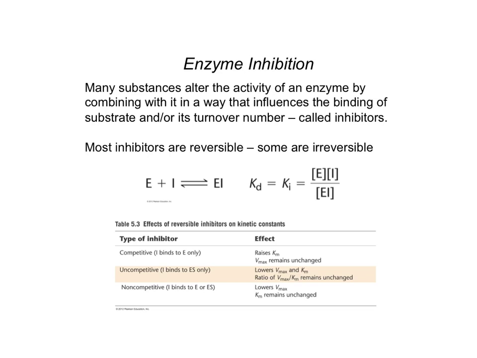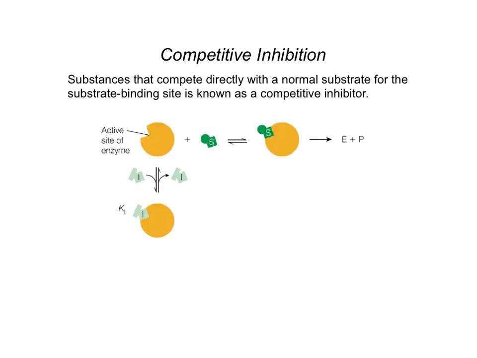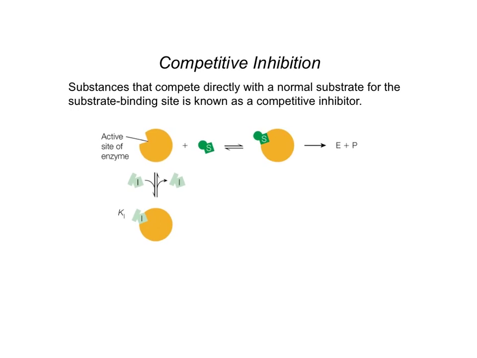So we're going to talk about 3 different types of inhibitors. We're going to talk about competitive inhibitors, uncompetitive, and then a third type, which is what we're going to call mixed inhibition, mixed inhibitors. They're all going to have a different type of effect on our overall enzyme catalyzed reaction. We're going to talk about how each one affects it. We're going to start with competitive inhibition.